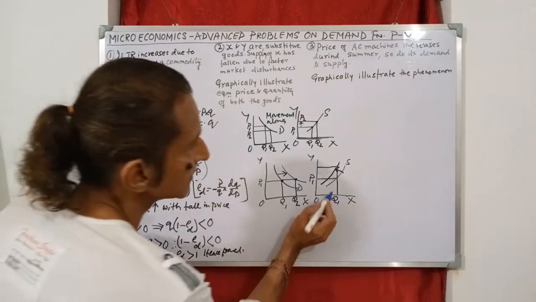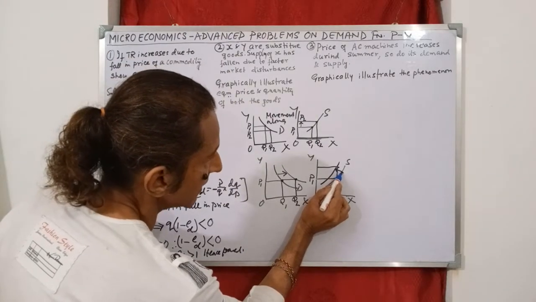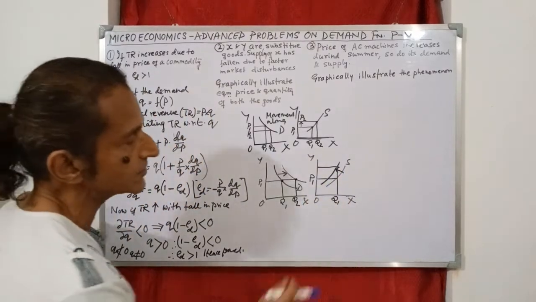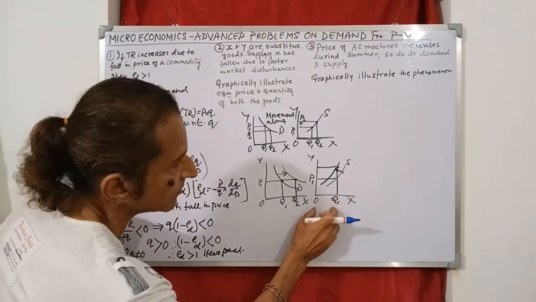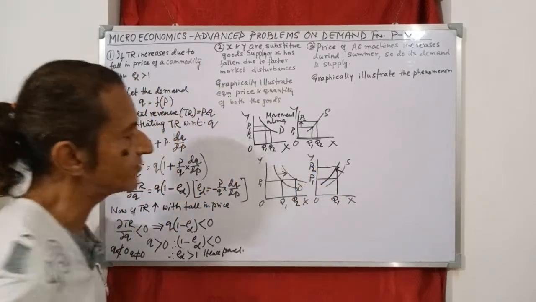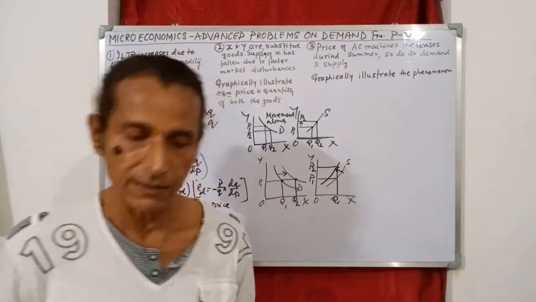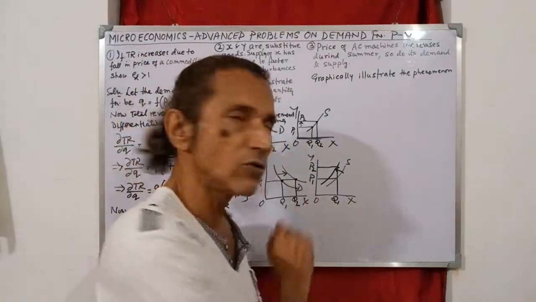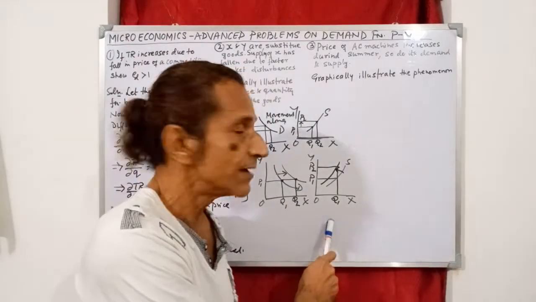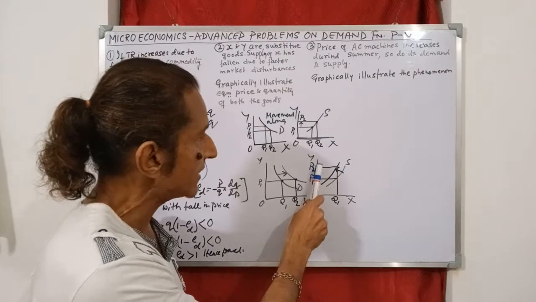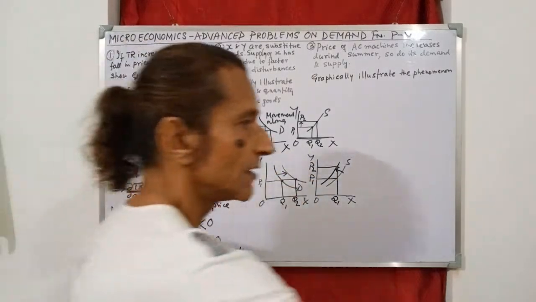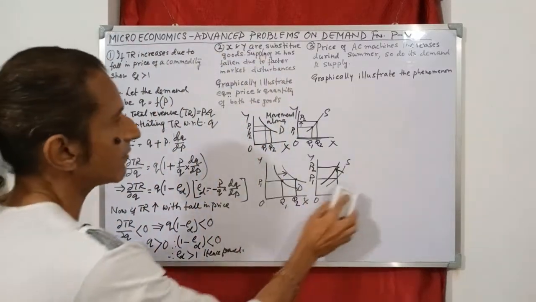And here you see, there is altogether a shift in the supply curve. That means the supplier is supplying the same quantity OQ1 at OP2 price. Previously, the price was OP1 and the supplier was supplying OQ1 units. Now, he is supplying the same quantity at a higher price, that is at OP2 price. So this is a shift in the supply curve. Now apply the same logic in our problem.